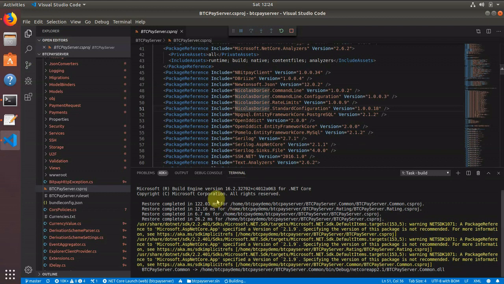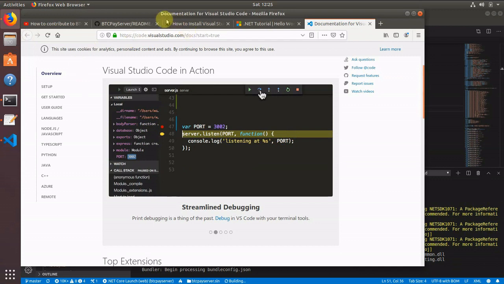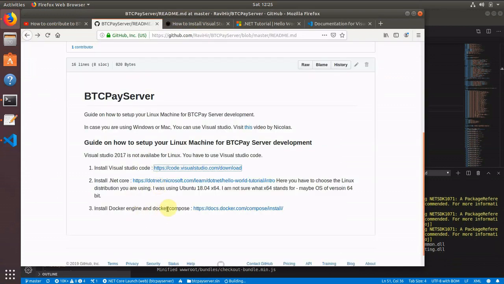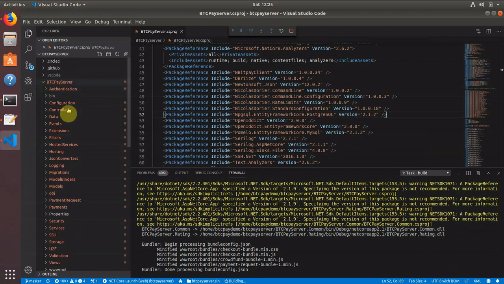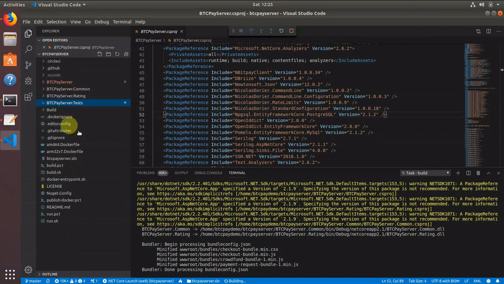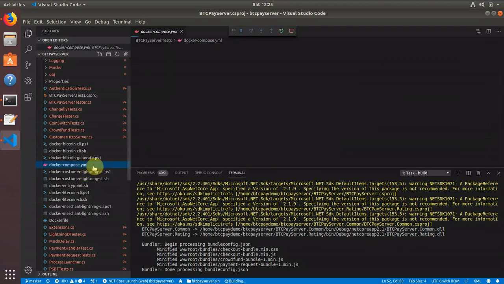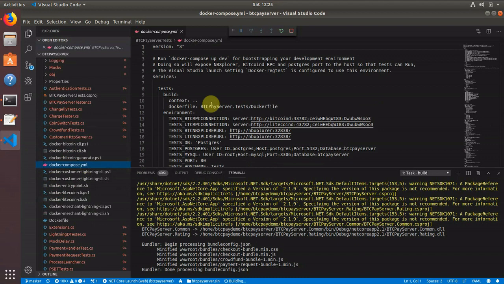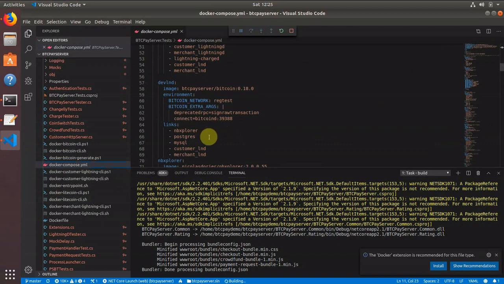But this will actually fail. Why? Well, we haven't completed the last step of installing Docker engine and then Docker Compose. Because if you go to BTCPay Server tests, you will see that all the dependencies like Bitcoin D, LND, and other stuff, we launch them as Docker containers, and then BTCPay Server sits on top of all that and can interact with those dependencies.